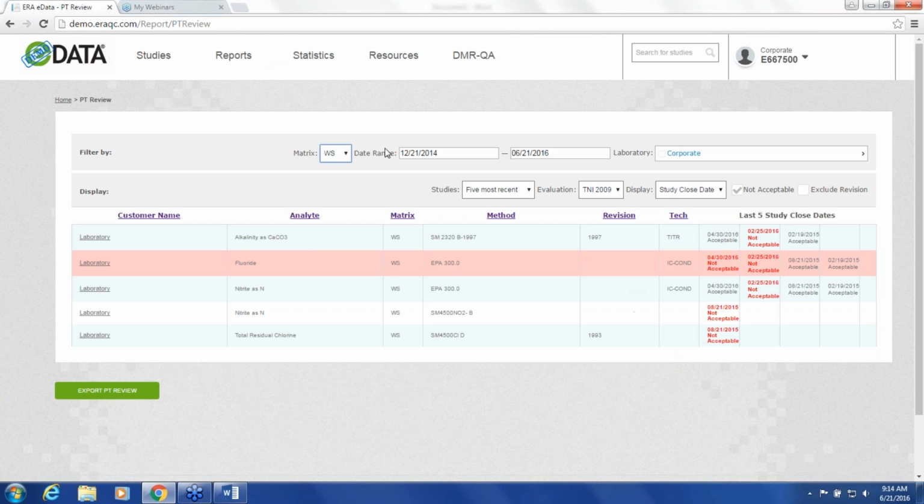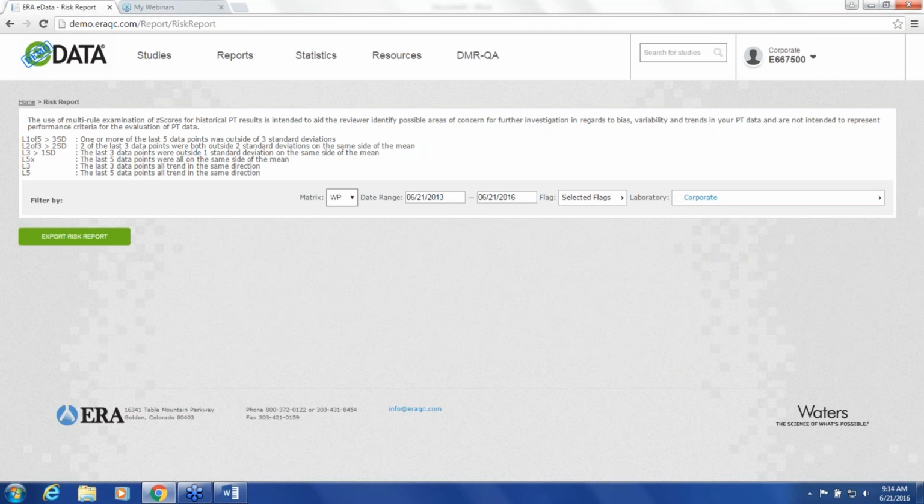Okay. The risk report is another valuable reporting tool. Now, this is really to highlight not where failures have occurred, but where you are at risk for potential failures. So you can view any matrix over a certain time period.